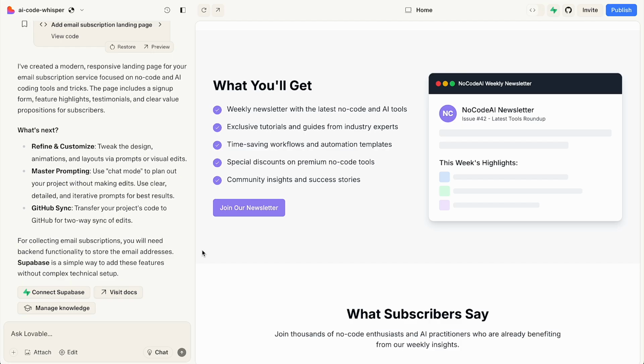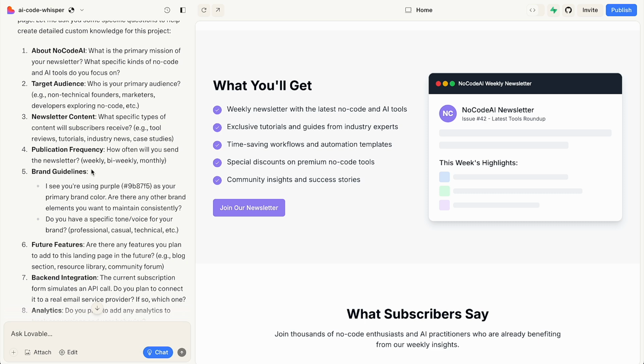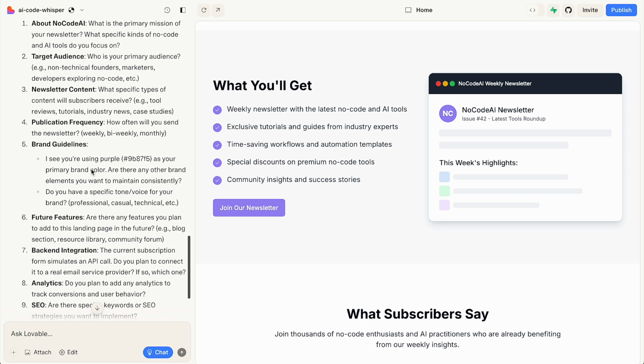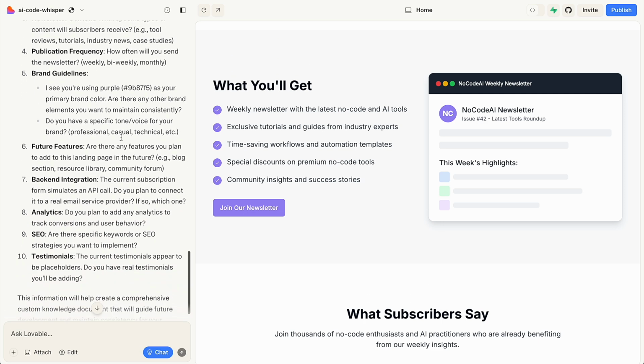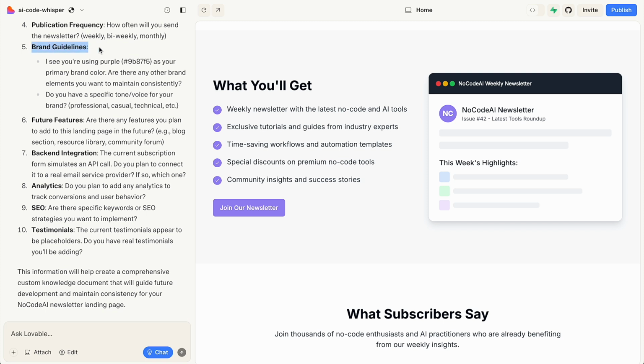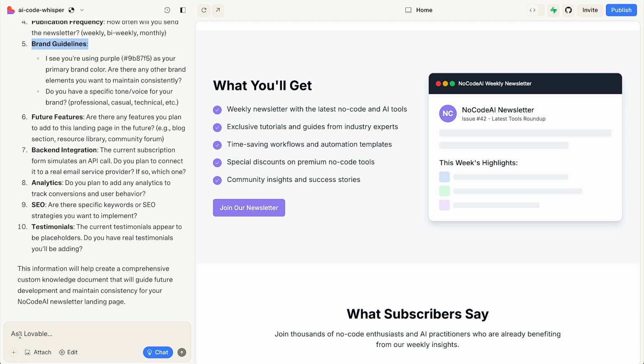And that's what we're going to do next, because we're actually going to click the chat and say, could you help me come up with a custom knowledge for this project? Ask me any questions you need to know. And what it's done is it's listed some questions here in terms of target audience, newsletter content, and also brand guidelines. So this is something that you can then put back in here. That will give you what you need to add to that knowledge.